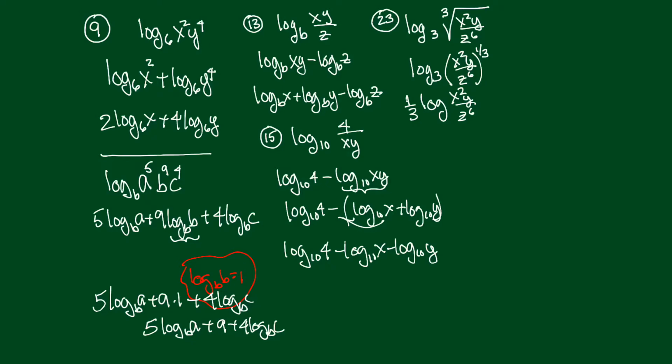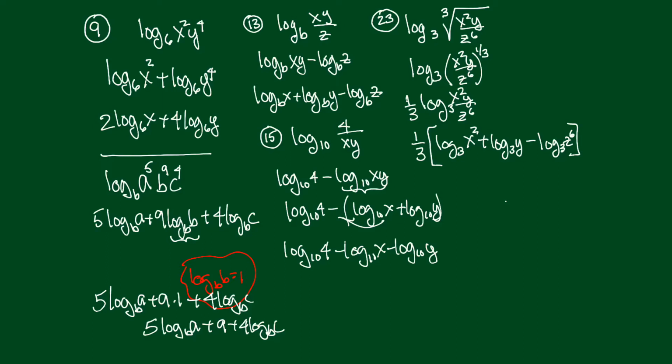And then, from what we said in the last two problems, 13 and 15, we've got the log of a quotient. Now, the tops are going to become positive, pluses, and the bottom is going to become a minus. So I'm going to write this now as 1/3. Now, I'm going to stretch it out, so I need a parentheses or a bracket in this case. I'm going to say the log base 3 of the top, x squared, now plus, because I got another top, log base 3 of y, and now comes the bottom, so this is a minus, the log base 3 of z to the 6th.